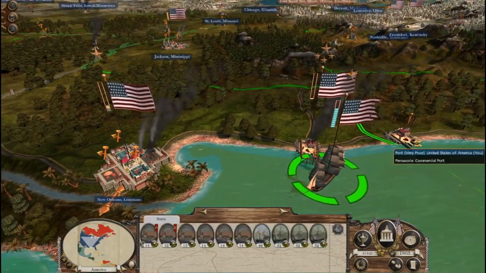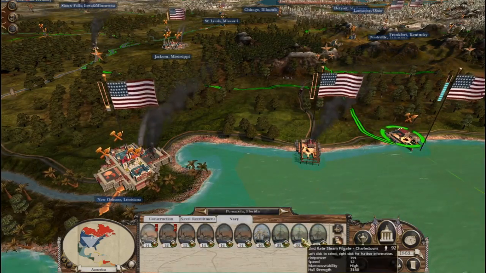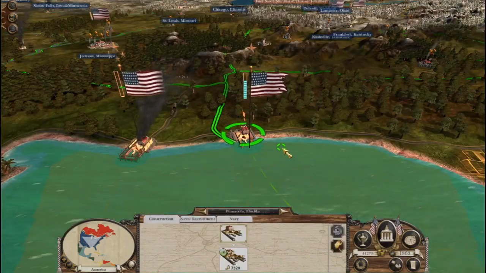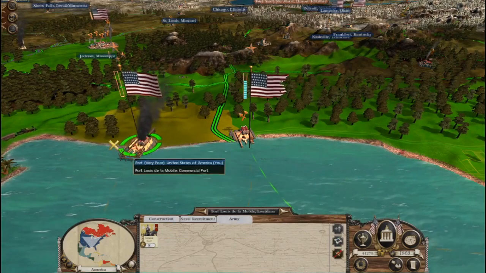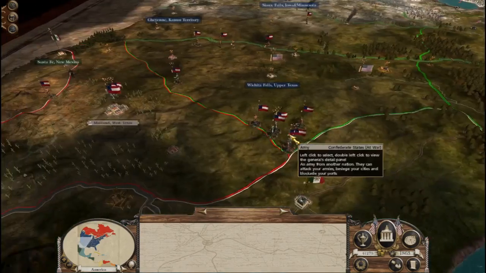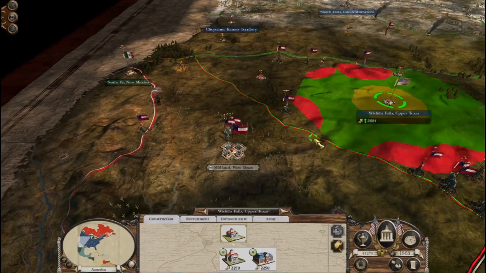Okay, let's send these guys to Port Pensacola. Of course, we're going to fix them. Here we have our scouts. There you are. And now the final battle is about to begin here.